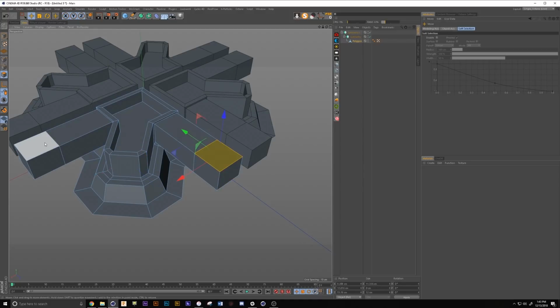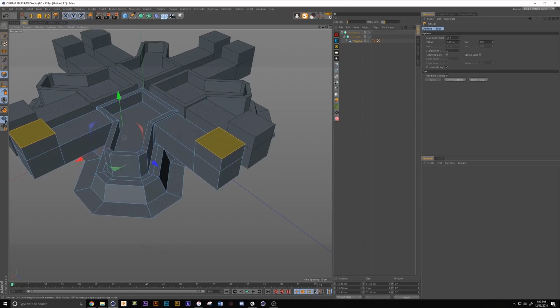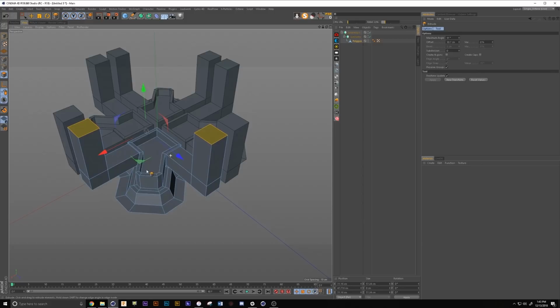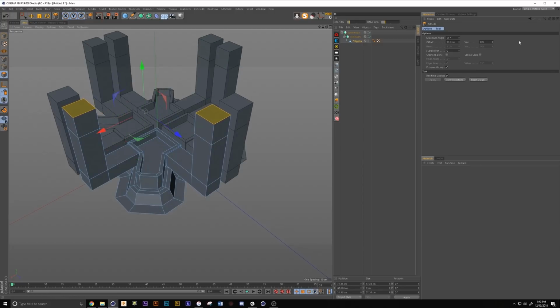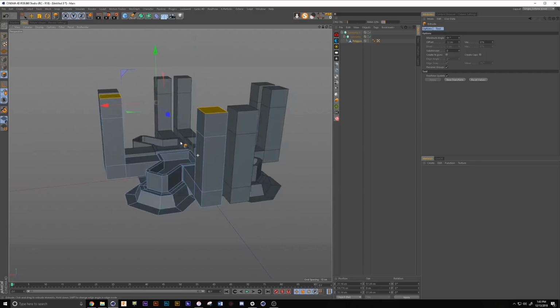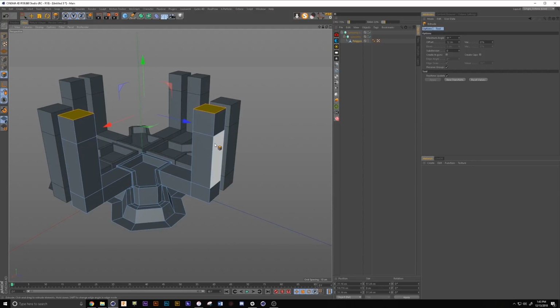And then we kind of just start going from there. So we're going to extrude up on this. We're going to extrude up again and keep 12. Note 12, so you always have that same square to keep it kind of even. That same square. And then we're going to go out again.